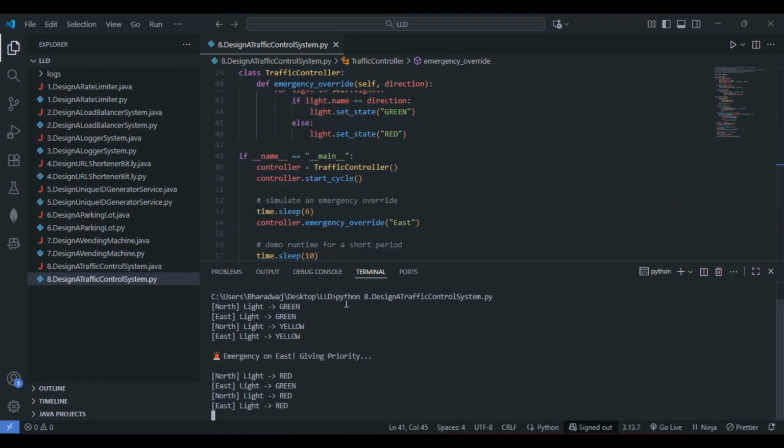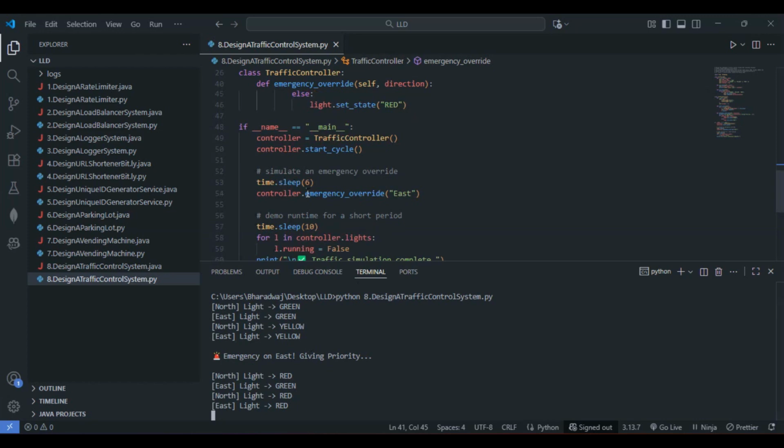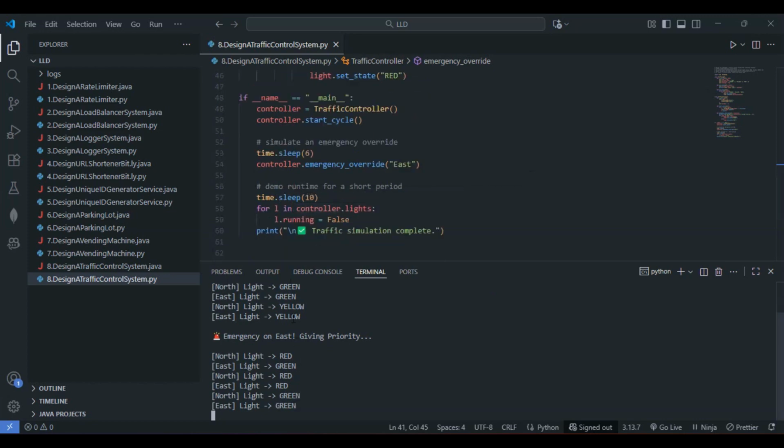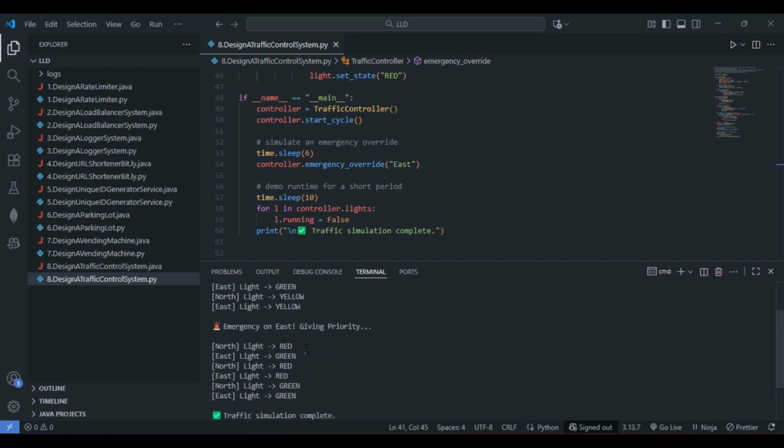So I thought it stopped actually. We have given this one, right? time.sleep 6 and this one 10 here. You can just wait for some time. Yeah. So this is working absolutely correct actually. So it will go on loop actually. Next, you can just go on considering this one.